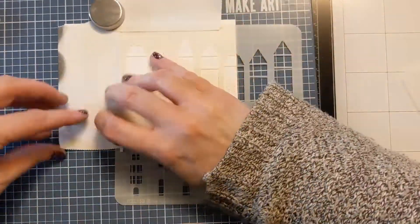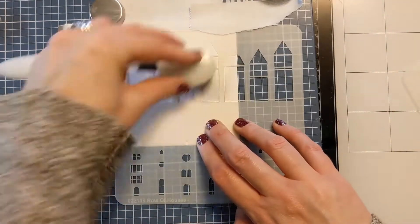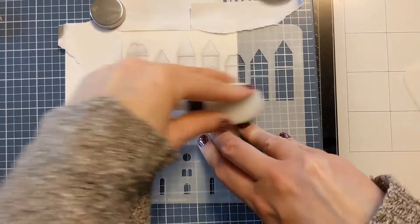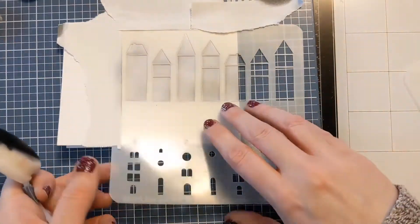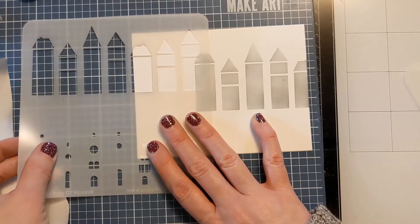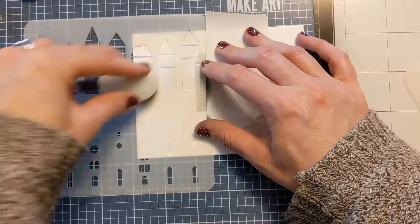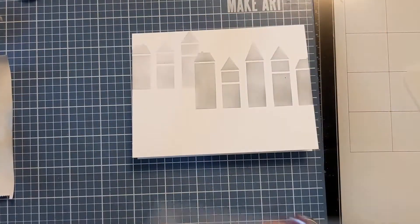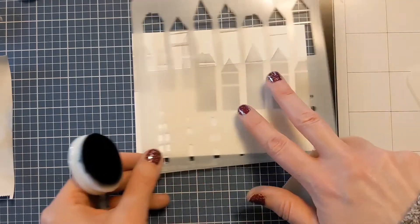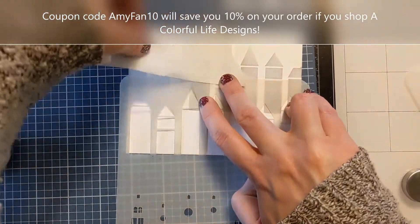I'm working directly on a card base — that's what makes it single layer — and I'm just masking off portions of the card base with my post-it masking tape. I'm working directly on my Wendy Vacu-Station tool and using my blending brush for the black or gray family. I'm starting off with the middle row, wanting to go darker with the silhouette in front and lighter in the grays as I go further back in the scene, moving the stencil back and forth to create a different look and add depth.